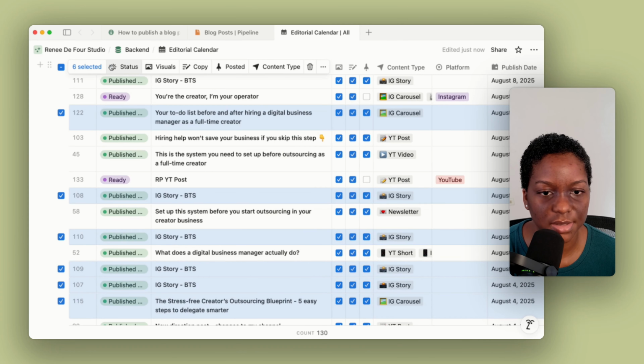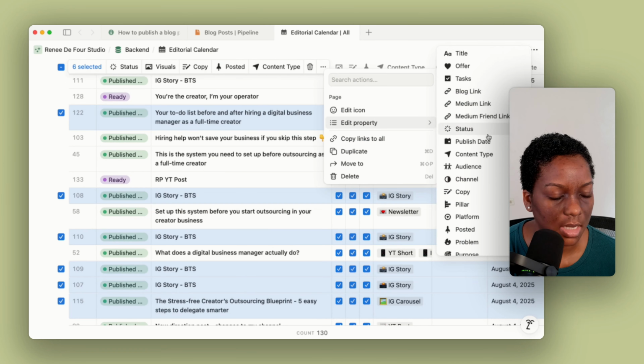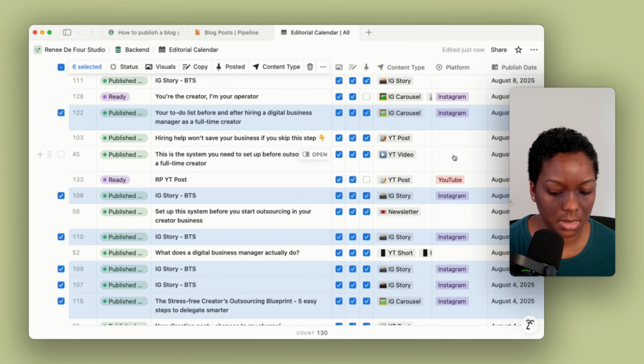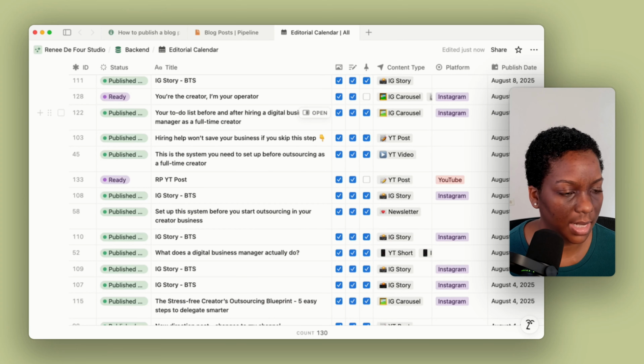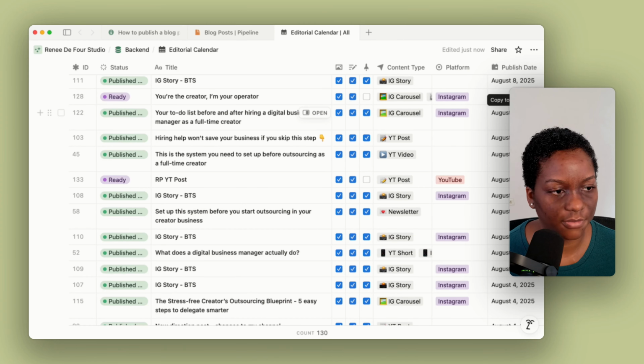So you'll see this menu appear on the top here. And what I can do is go across to that same three-dot menu, edit property, and this property is platform, and then select Instagram, and I'm just going to press escape to unhighlight them. But that's another way to apply the same value of a property to multiple different pages at the same time.